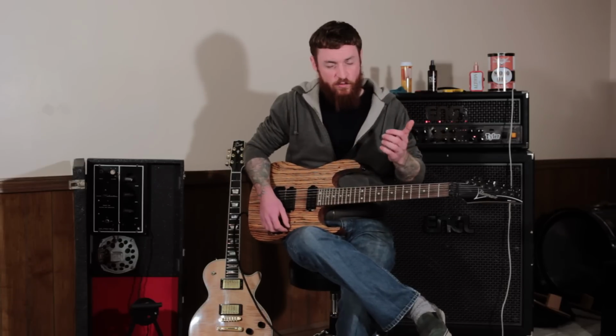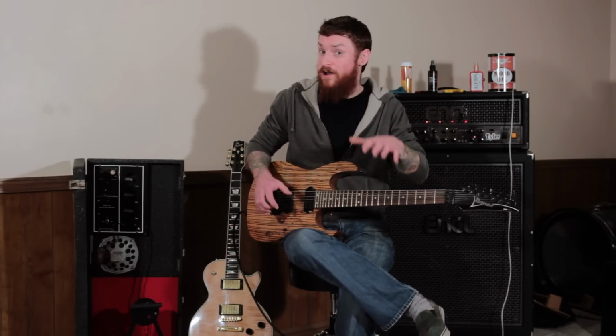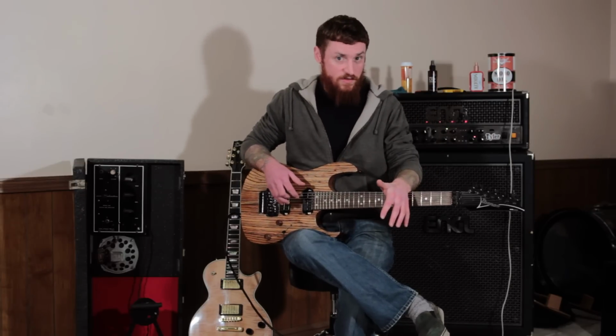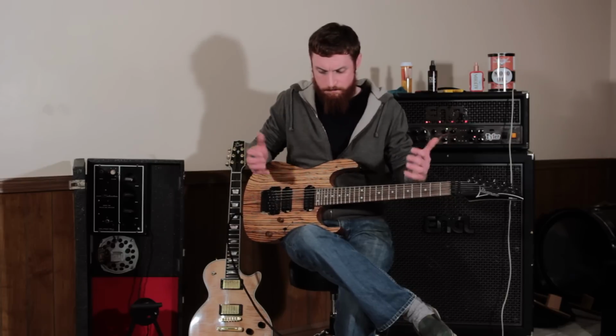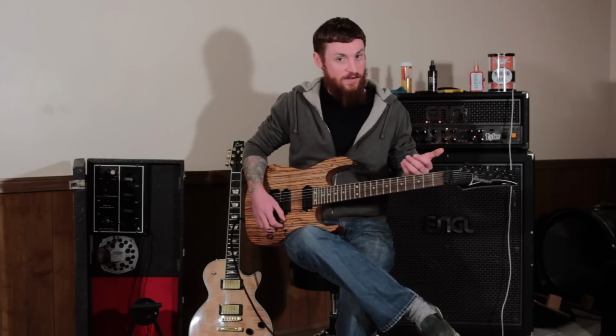But my real reason that I fell in love with 7, and it took a while, and so you're hearing this from me. When I first got my first 7-string, this is not it, I thought I made a huge mistake. I thought I got it way over my head. I thought it was unnecessary. I had buyer's remorse, all that kind of stuff. But then I started falling in love with the chords.